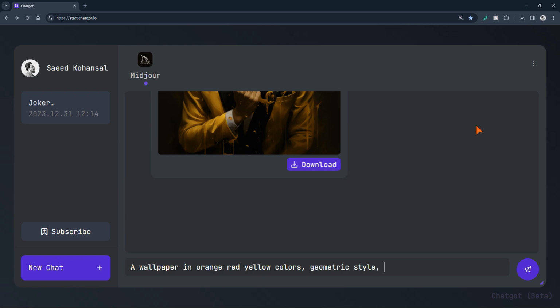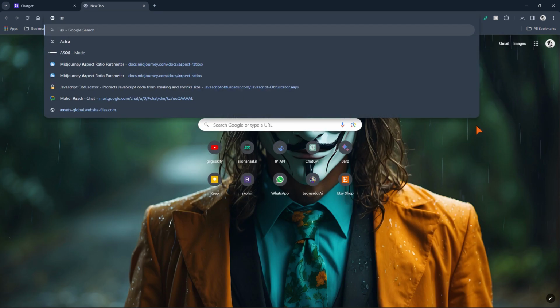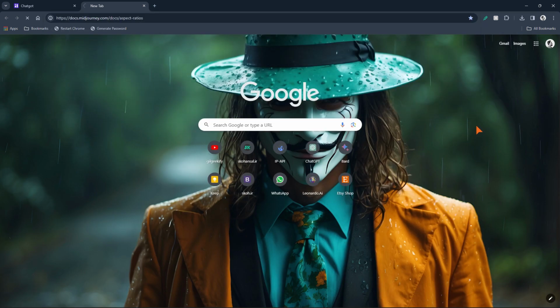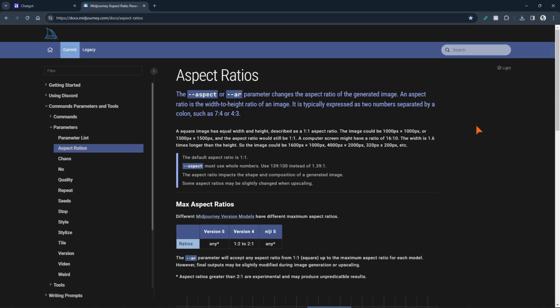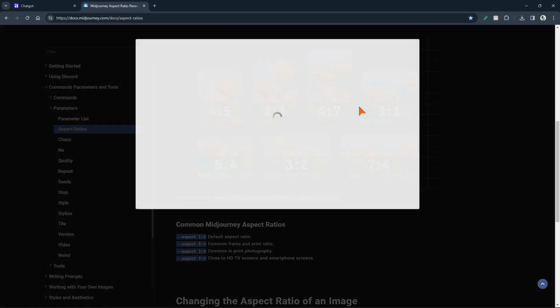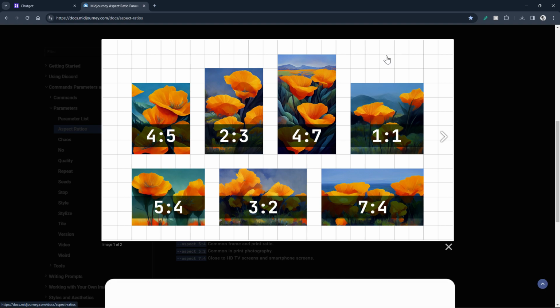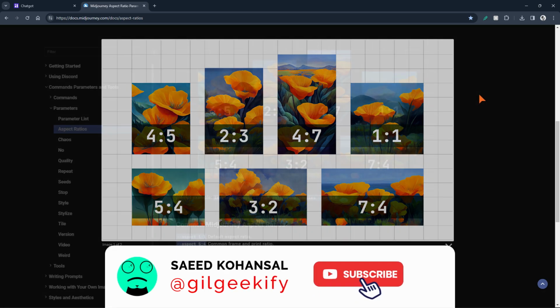In this step, I will guide you on how to change aspect ratios in Midjourney, following its official documentation. Here is the official Midjourney documentation about aspect ratio. You can generate images in all of these aspect ratios. The default aspect ratio in Midjourney is 1:1 or square.